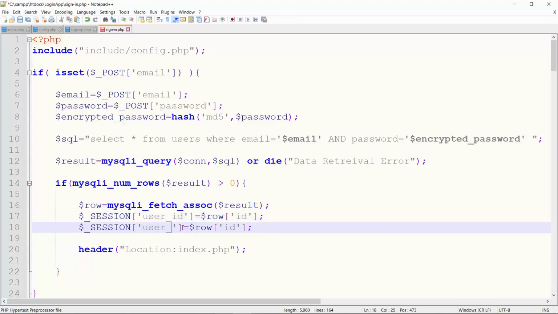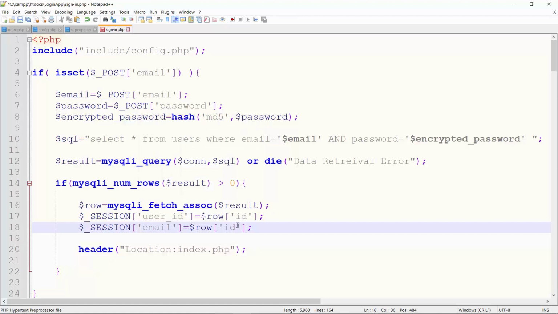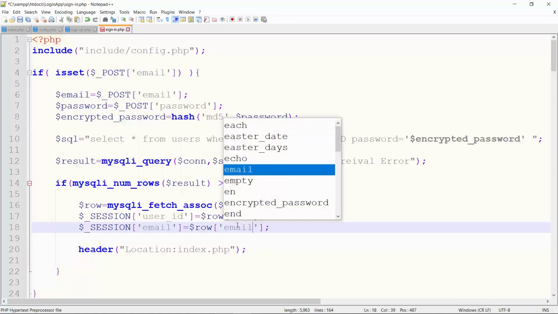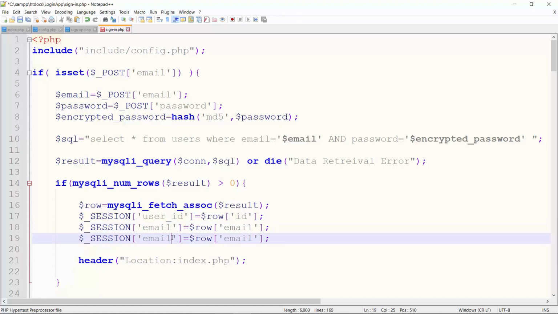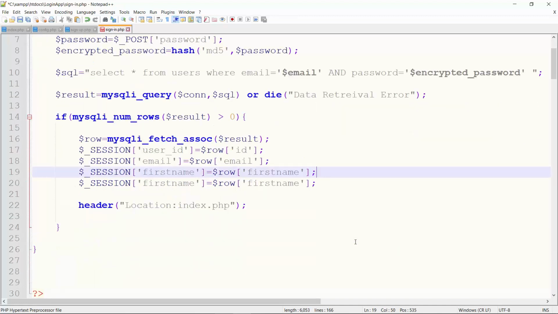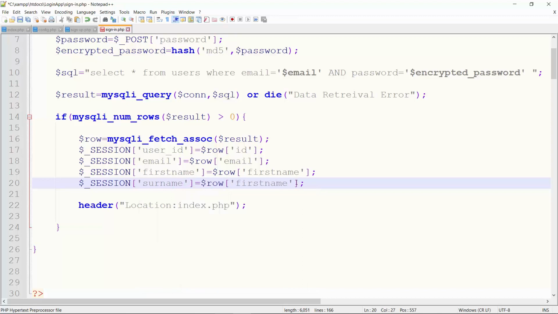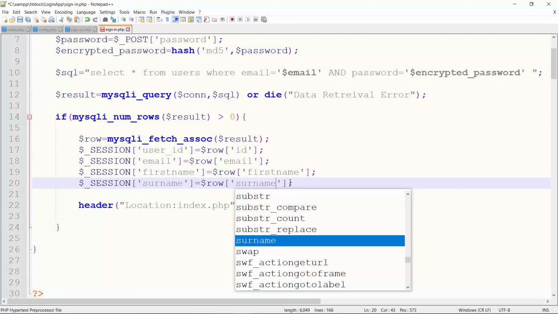The next column we'll fetch is the user's email. The next is the user's first name. The next we will fetch again is the surname, and that should be it.